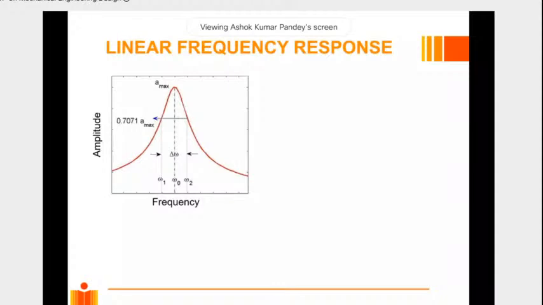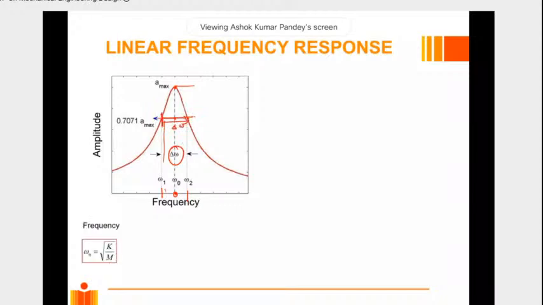Okay, now to understand as a designer how we are going to control these frequencies. As I said, when you see a typical frequency response, you have a peak, and corresponding to that you get the corresponding modal frequencies, right? And then this width, when you take 1 by root 2 times this peak, you will get this length, and here you need to find out where these frequencies are. Based on that you will have delta W. Okay, so this width, which is delta W or delta F, can be used to find different quantities.